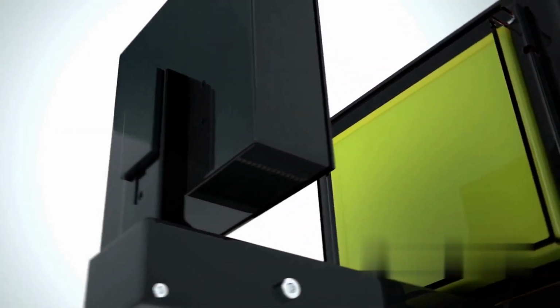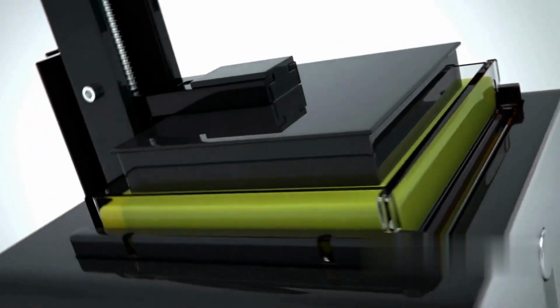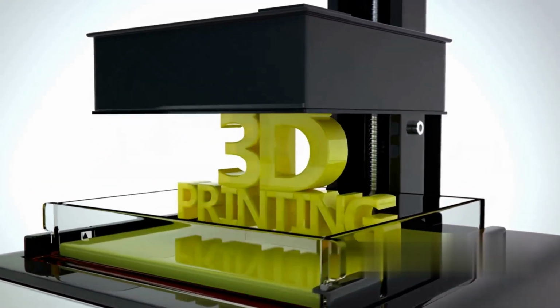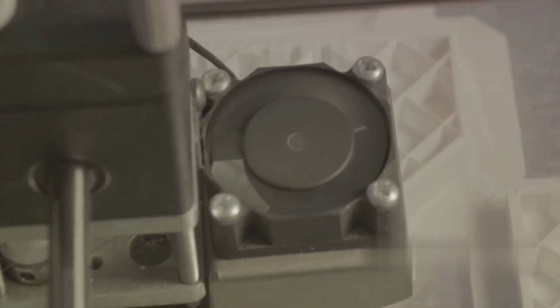From the realm of the medical field to the world of fashion, this technology is redefining possibilities. Yes, it's not science fiction anymore, it's the reality of the 21st century. Welcome to the world of 3D printing. So, how did we get to this point where we can print objects at home or in industries?